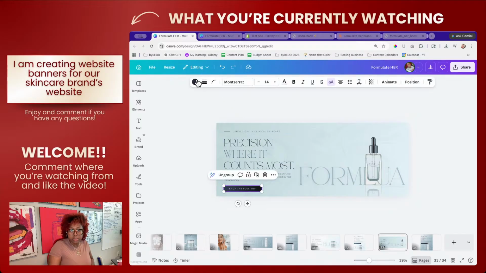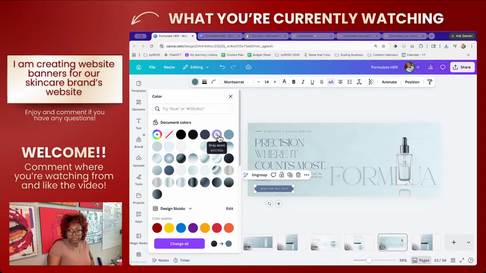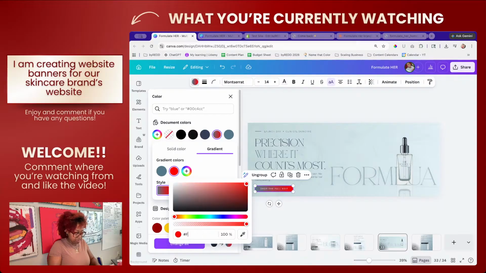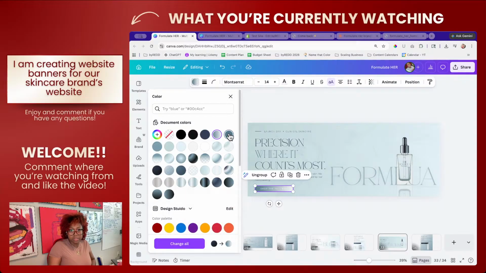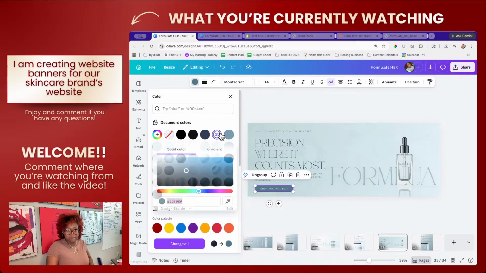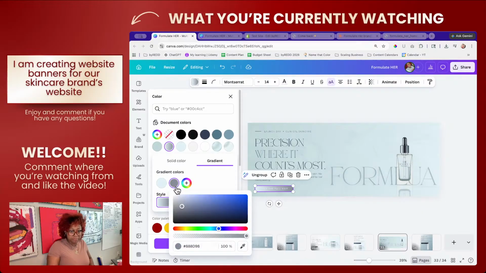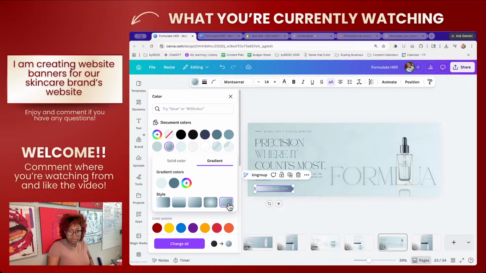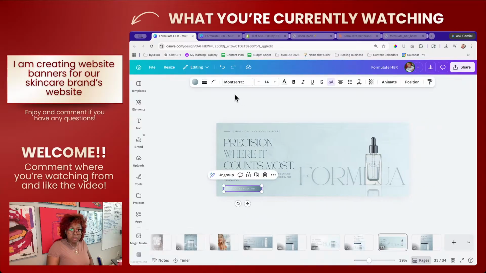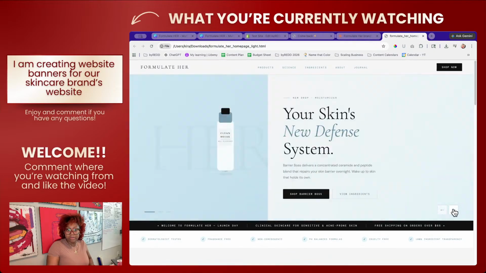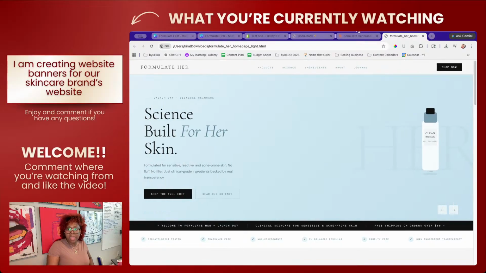And we're going to change this button. Nope, don't like that one. I don't like that either. They're all just black over here. I don't want to do that like that though.